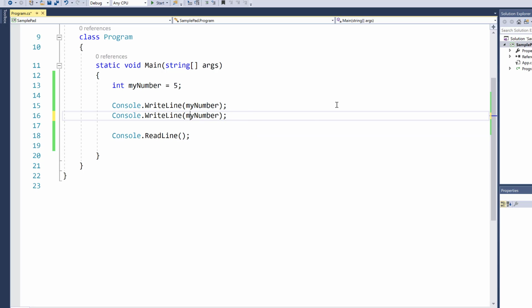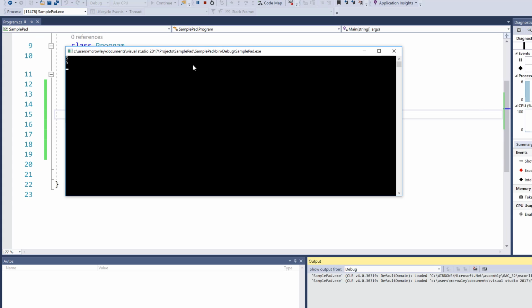Now we are going to turn this decrement operator into a postfix operator, so after the operation. So here you're going to see the number 5 and then the number 5 again. Why? In the first line, we are writing myNumber to the console. In the second line, first we write myNumber to the console, and after the statement is completed, we decrement myNumber by 1. So you will see a 5 and a 5. As you can see, a 5 and a 5.